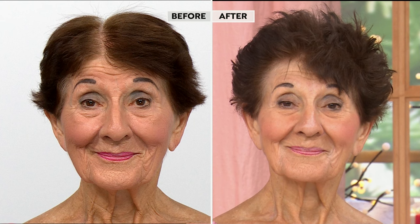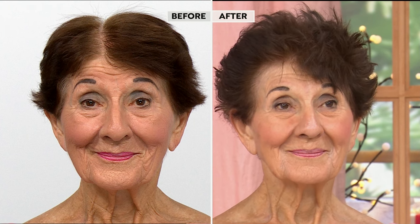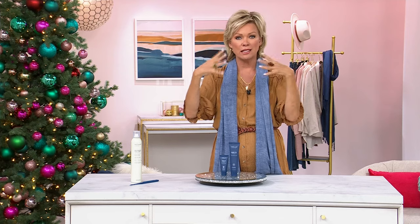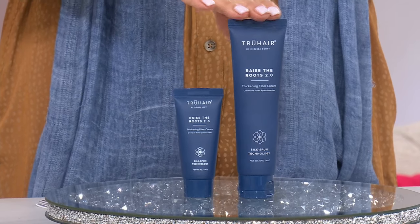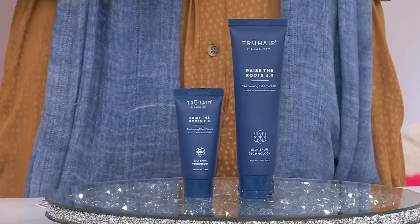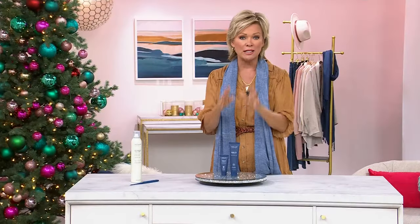There are a lot of products where you try them for that full look, but they just weigh your hair down and do the opposite of your intention. This is actually the product that does what you want — creating fun styles, or whatever else you're after. Even if you want to smooth it out afterwards, it's not sticky, not what I call the helmet head. Your hair still has movement — it's still beautiful.